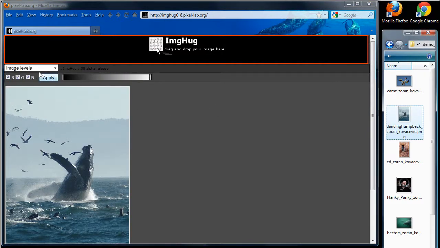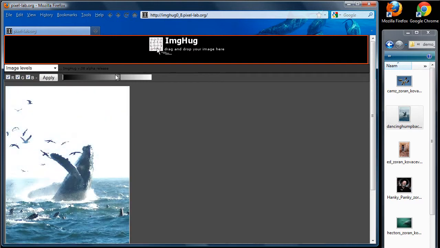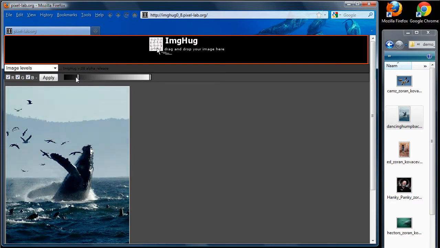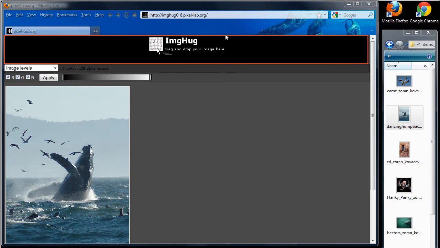Well, the next one in the list is levels. And you can adjust the lightness, darkness of the picture. Make it darker or lighter. I can also change the individual levels. From now I select the blue channel, and I can sort of change the color there. Say apply, it will set the effect for the blue channel and red. Apply.